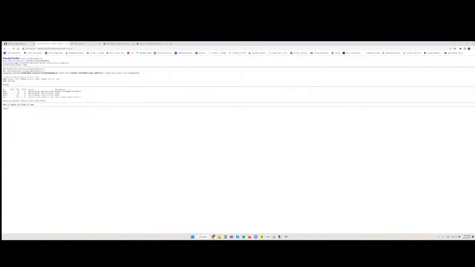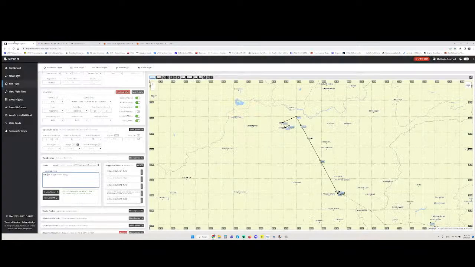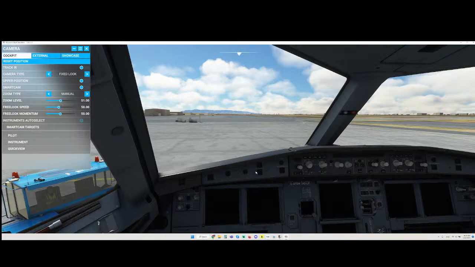Also, if you see here, our routing finder is accurate. So in this case, from Holm directly we fly to Dushi, and from Dushi direct to Kabul. In Kabul we don't have any STAR, or standard terminal arrivals. We will be joining the ILS approach for runway 29. Okay, so let's go to the cockpit.